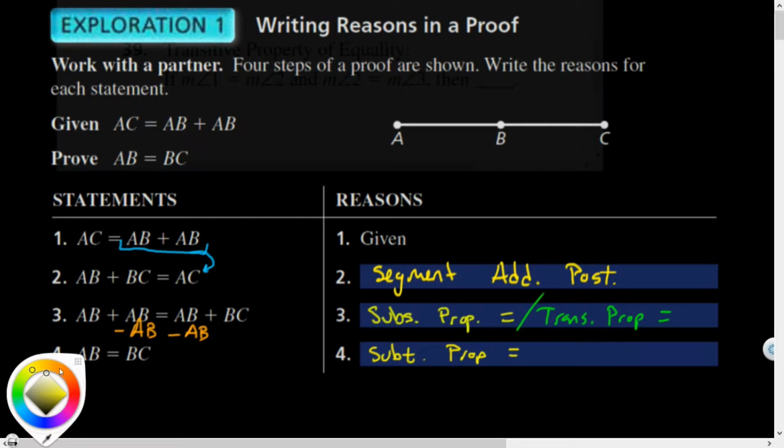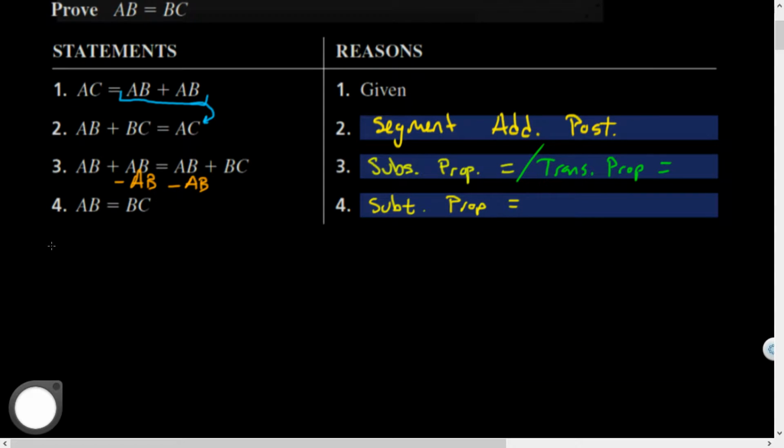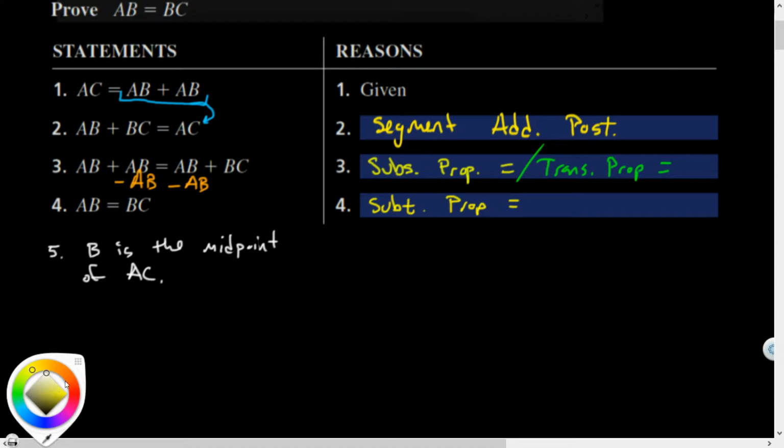But guys, check this out. Someone made a statement earlier. We could actually take this one step further. We could say that B is the midpoint. I know they didn't go this far, but we will. B is the midpoint of what? I know I just ruined my picture here. Looks like AC. And the reason that would be true, let's see, I'll write little 3 and 5 over here. Does anyone know why that would be true?